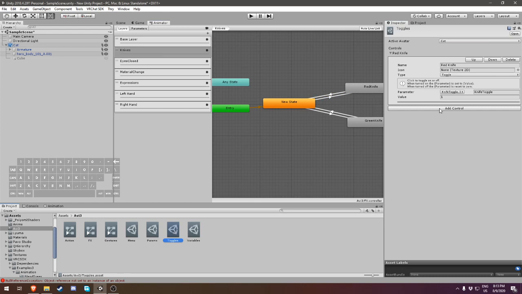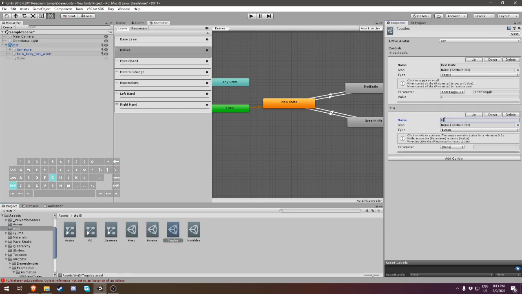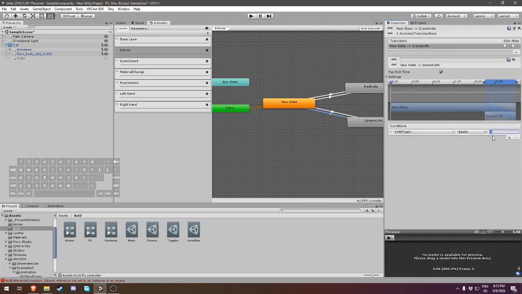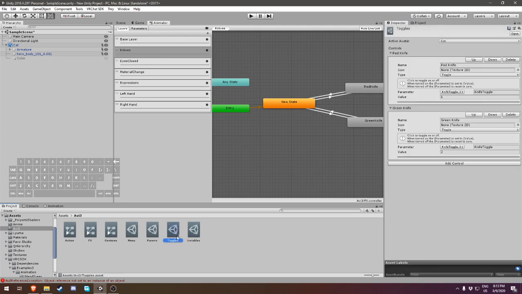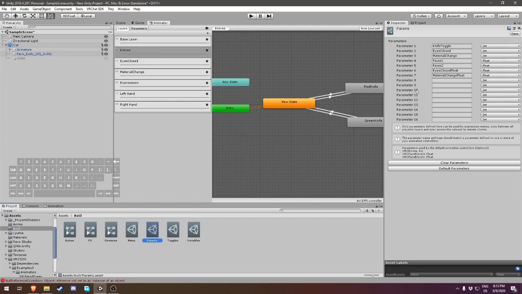Go back to our toggles, we're going to create another one, green knife, set the type to once again be toggle, knife, and a parameter value of 2, being that our green knife here has a transition value of 2. That way it will toggle in between these two items. We did not set the parameters for the cube, which we will fix.